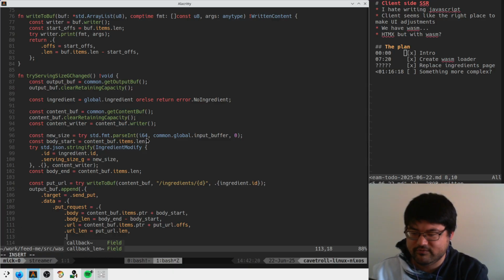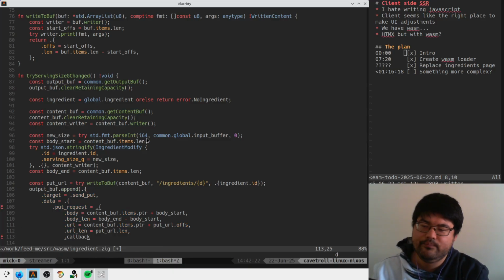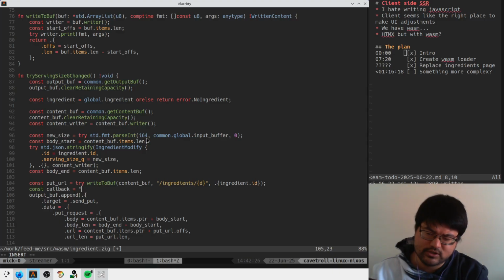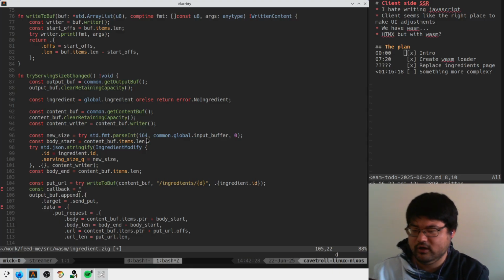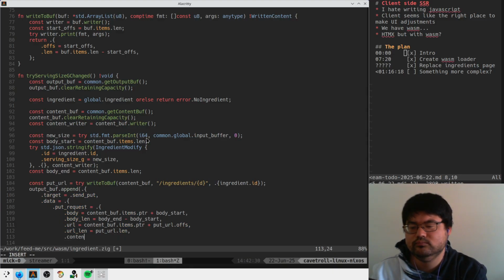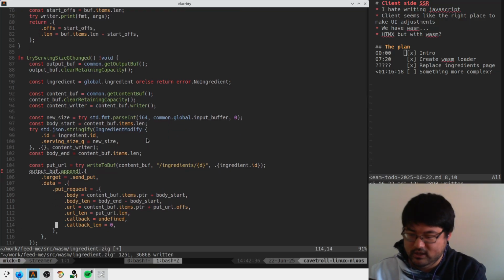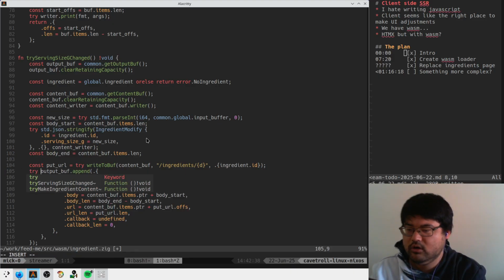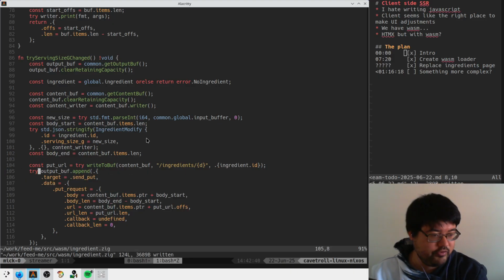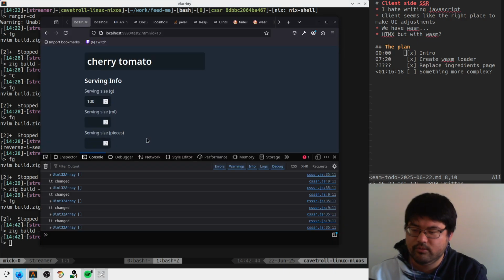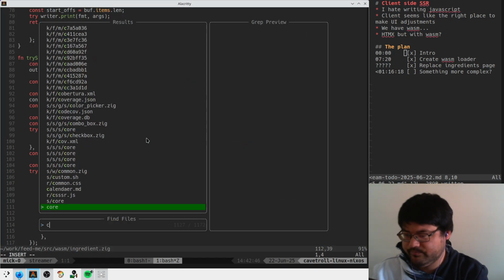That's right, I do need that stuff. And then what's the other thing here? Callback. This is going to be nothing. Callback len is 0. Holy jeez. This is not trivial. Not trivial, but, you know, intermediate steps, dude.